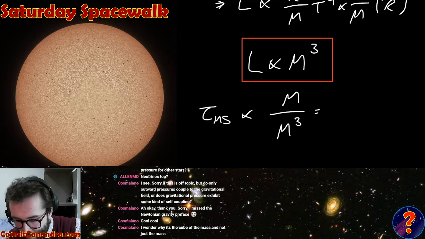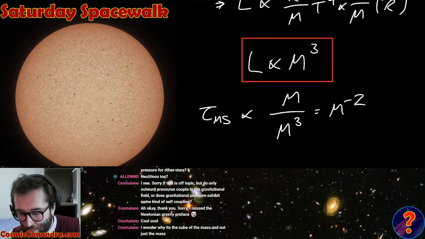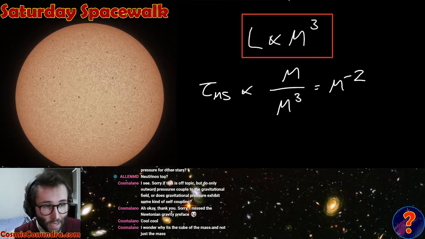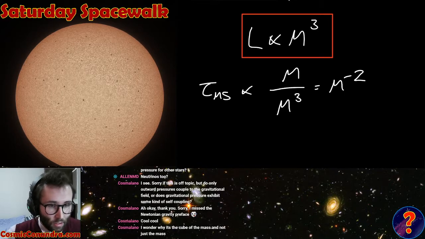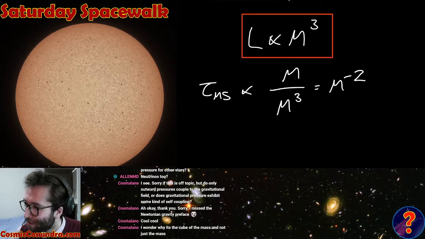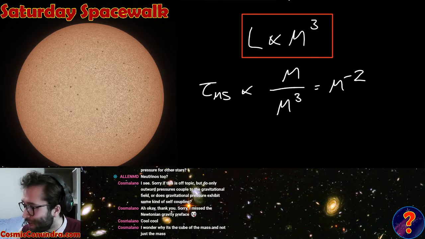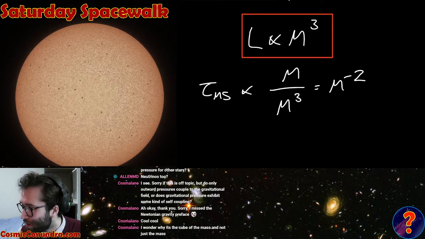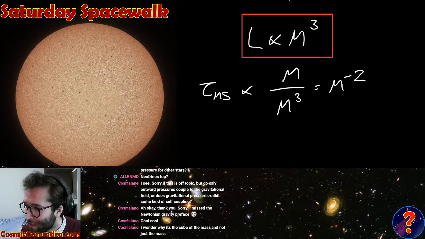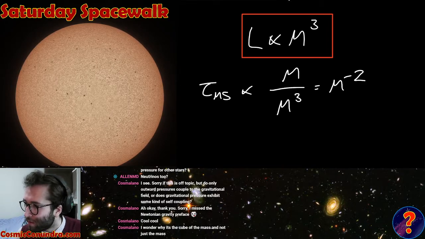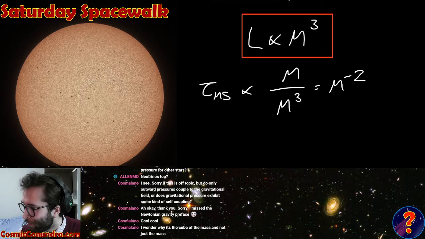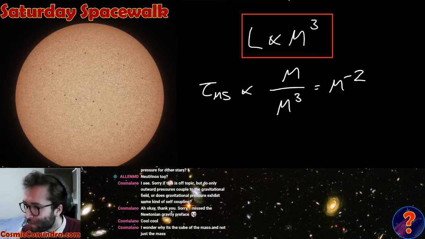Okay, so that is m to the minus 2. So the amount of time stars will spend in their main sequence is proportional to 1 over the square of their mass, roughly. That is the scaling we've derived. But it turns out this is fairly accurate. This roughly agrees with data from Hertzsprung-Russell diagrams and observation. So it's a pretty good equation we've derived for it.